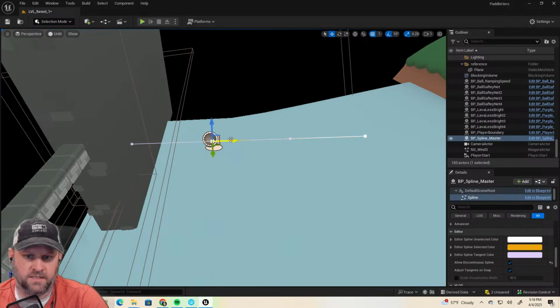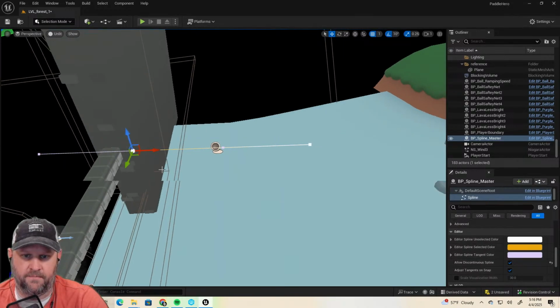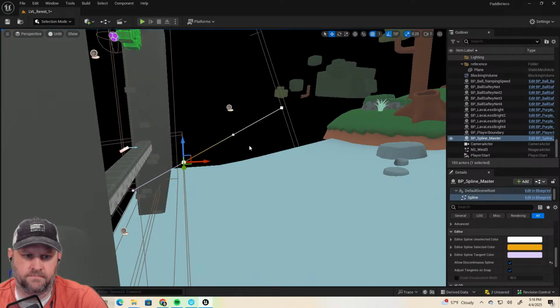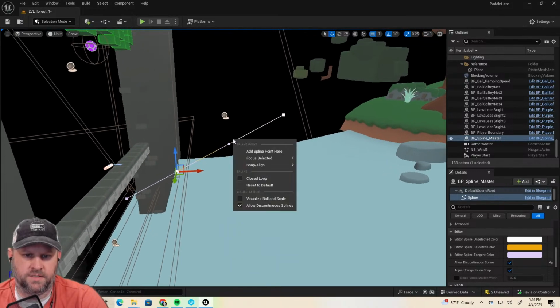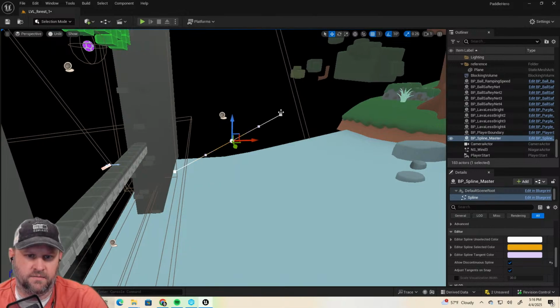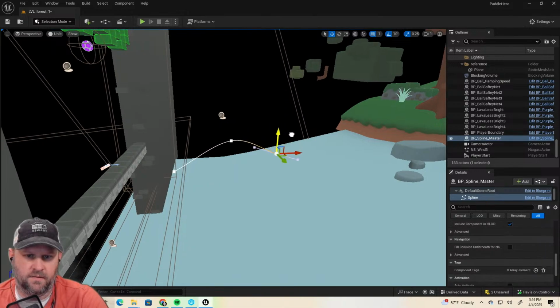Maybe allowing discontinuous spline. Change that. But we should... Okay, so the fish... How do we increase the tangents? Add spline point here. Yes!